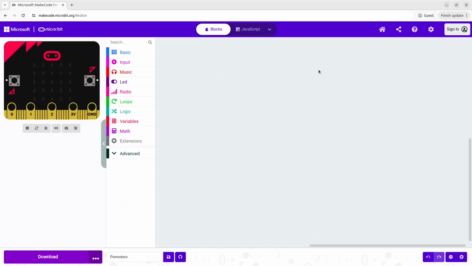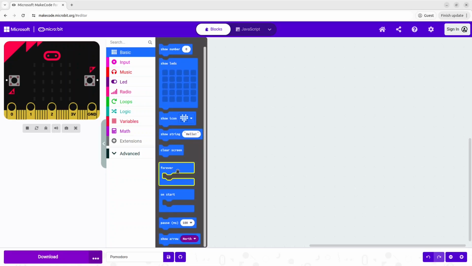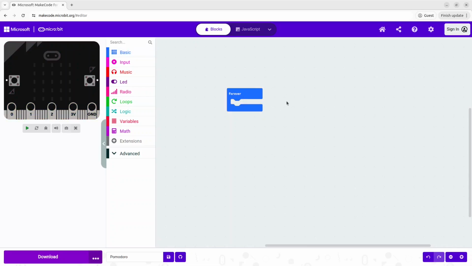Now we are going to build the simplest Pomodoro, and for that we are going to use only 5 blocks. The first one that we need is the forever block. Whatever is inside this forever block will execute indefinitely, so it will go step by step and repeat all over again.